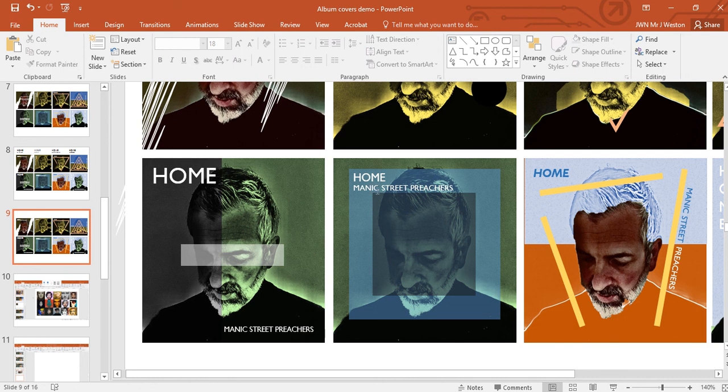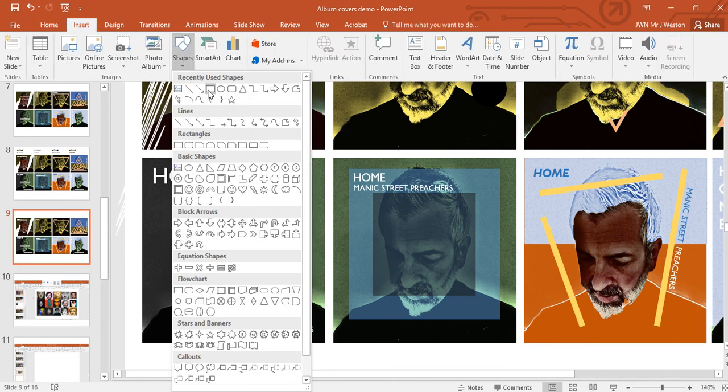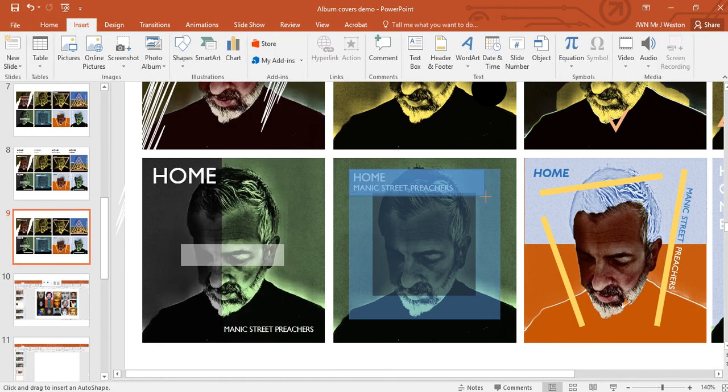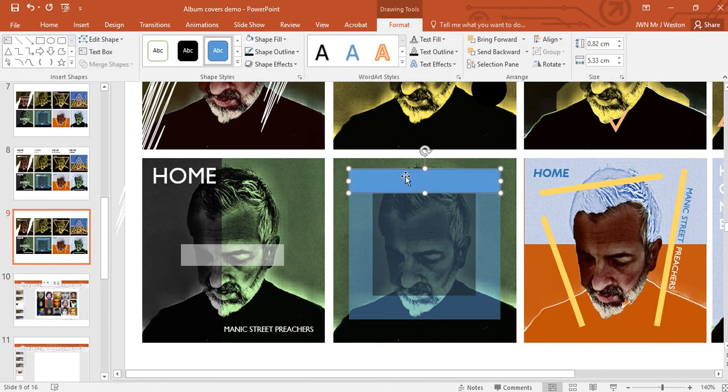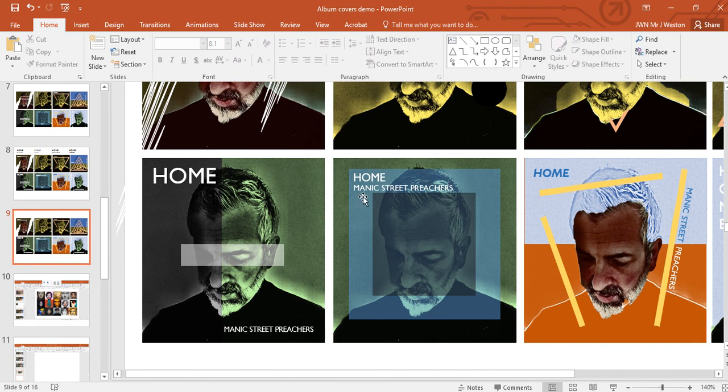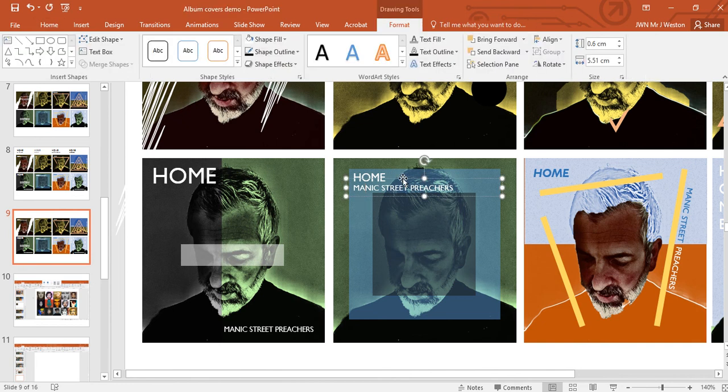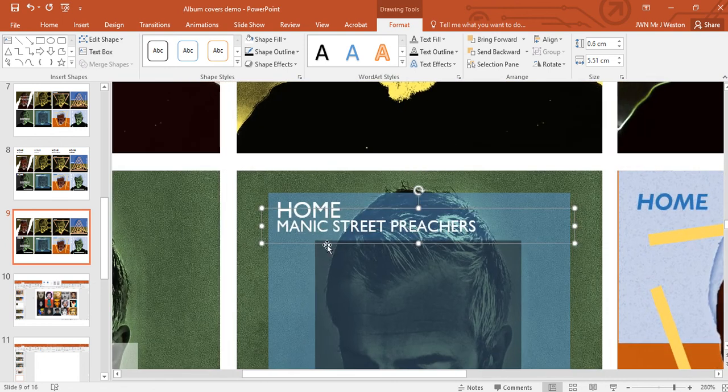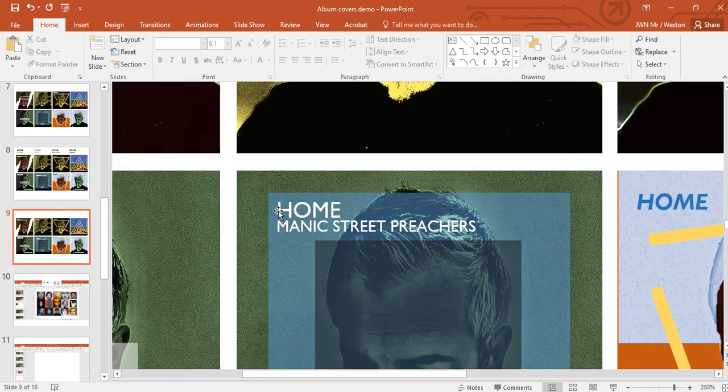On this one, it's pretty obvious what I've done. I've tried to fit the text into this top rectangle here. So if that was a rectangle there, which it is, obviously two concentric squares, I'm trying to tuck the text into there. I might nudge that up a little bit if we zoom in and make sure that the M and the H line up. I'm a bit happier with that.